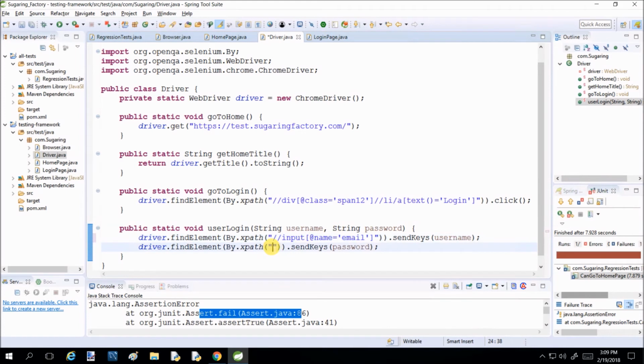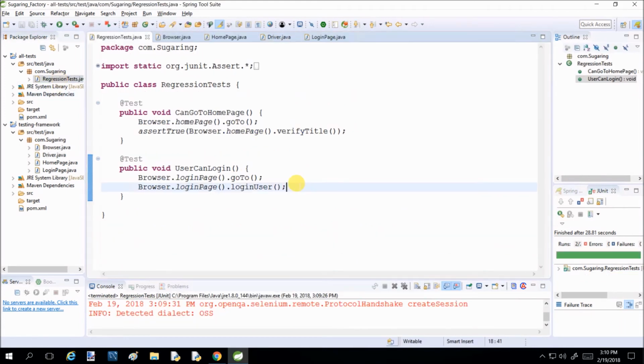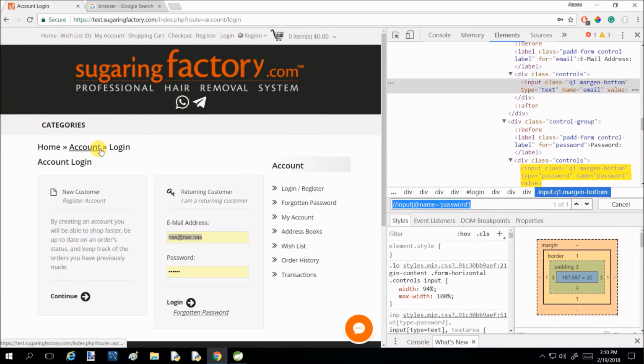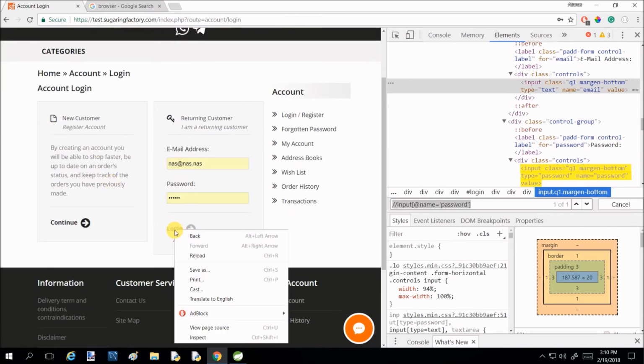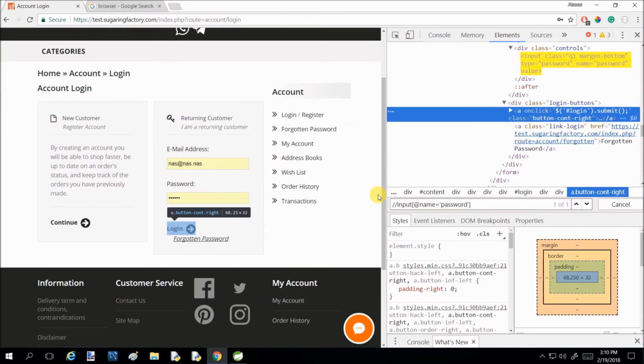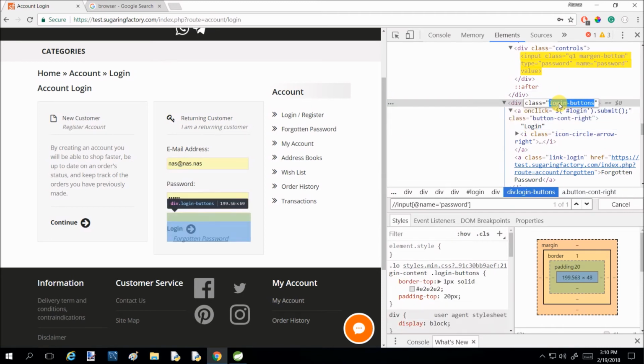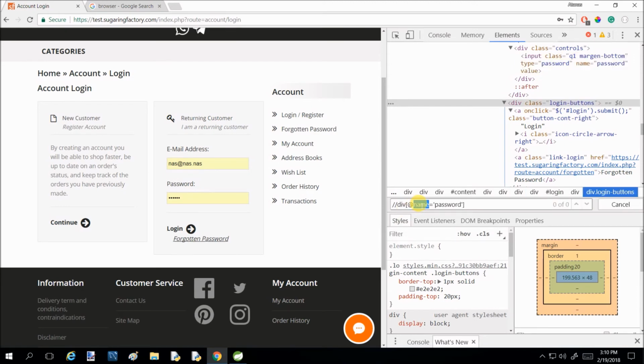Let's paste that XPath. The next thing we have to do is click on that login button. Let's go inspect element, right button, inspect element, and we have anchor with text login. We have a div, but the div selects that link, forgot password.